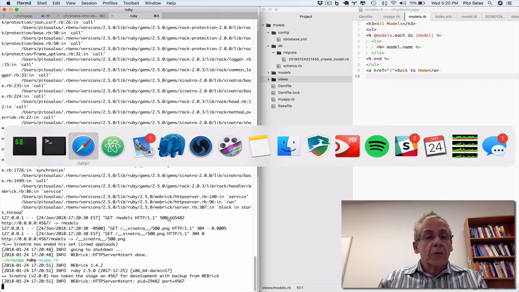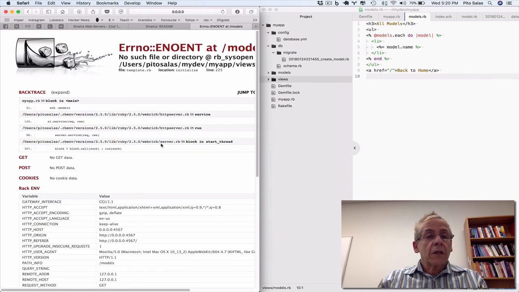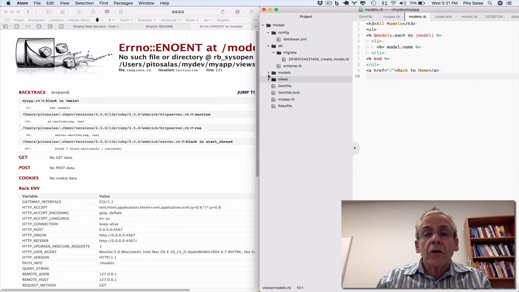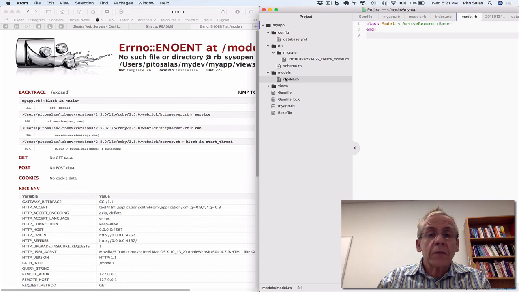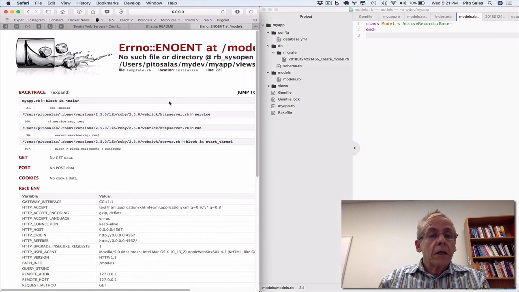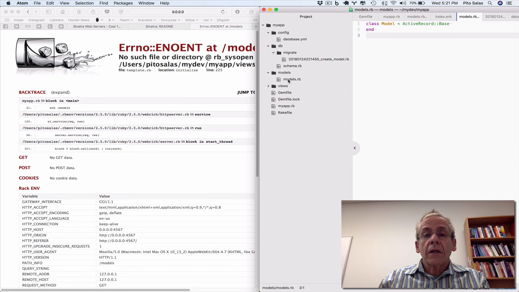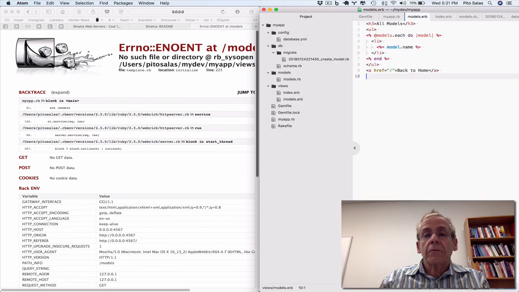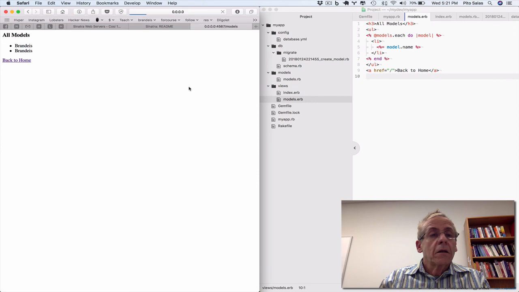And now if I go back to my browser and I refresh, I still got a problem, and so it's saying that I don't have a file called models. It's looking for a file called models in here. Model, oh, it's got to be plural, models.rb. How's that? Refresh again, and we're still not happy. That's okay, it does not make me nervous. It's called models.rb. This wants to be .erb, typo. Try it again. There we go.